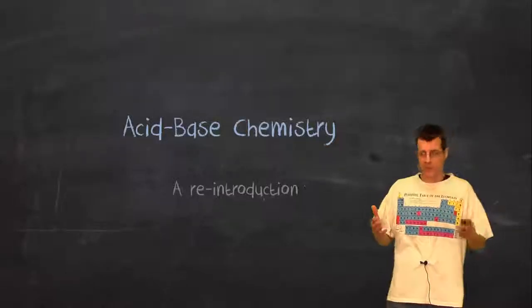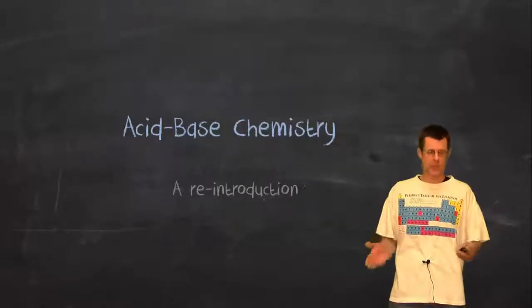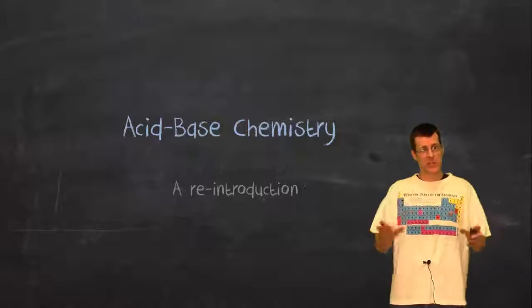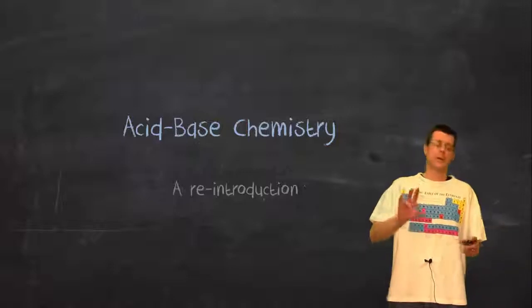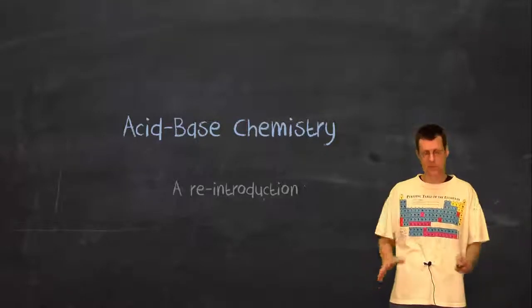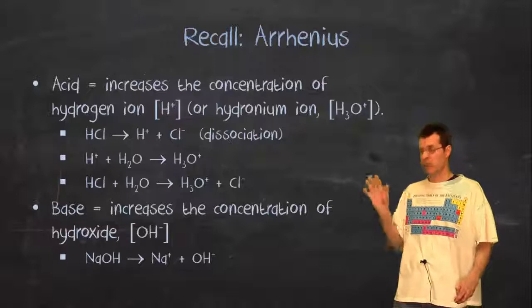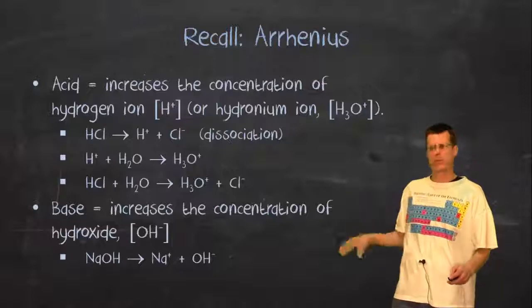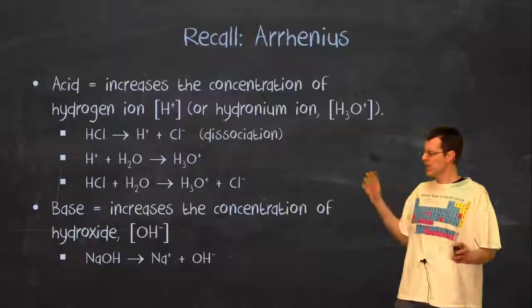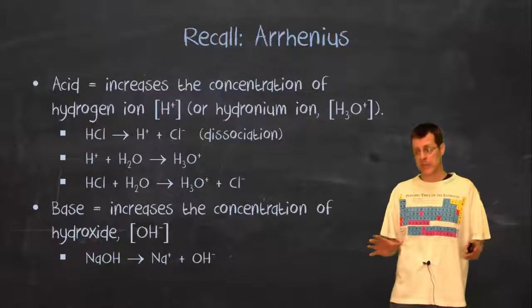On the screen behind me here it says a reintroduction to acid-base chemistry, because you did a lot of acid-base chemistry in grade 11, but we're going to change it up. If you think back, we had something called the Arrhenius definition, and we did strong acids, strong bases. So let's recap that. If you like to write things down, you don't really need to write down the Arrhenius stuff. This was our grade 11 definition, and we're going to change it. But just to kind of refamiliarize yourself with a couple of ideas.